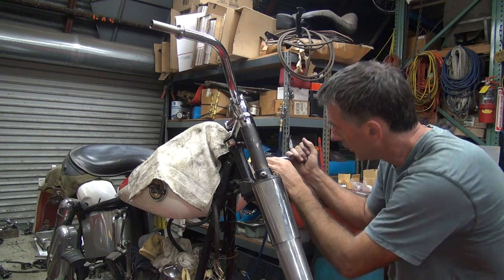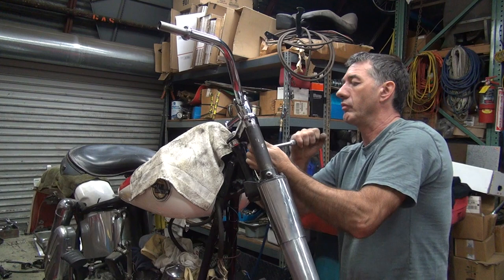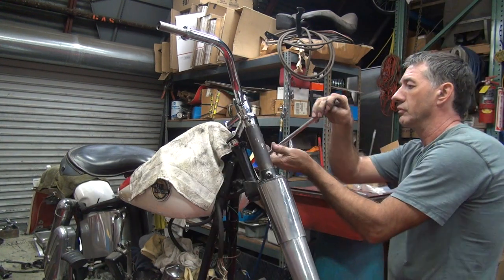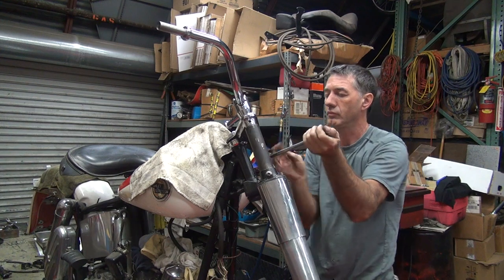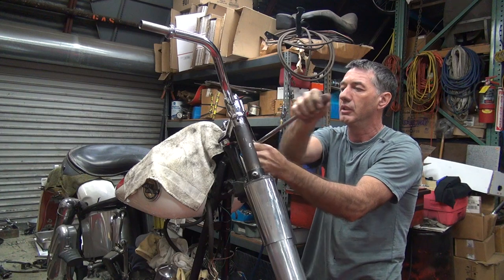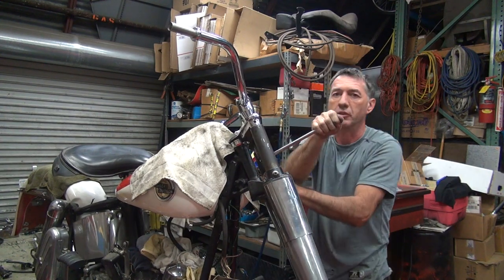I wonder if that's supposed to be... Yeah, if you head on the bottom, it just falls through. It's got to be like that. Okay, hey, we finally got the things tight. Okay. Bring out the real torque wrench. Something's given on this one. That's definitely tight. Okay, one more torque just to make sure they're tight.